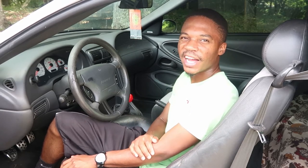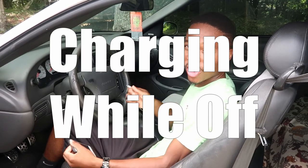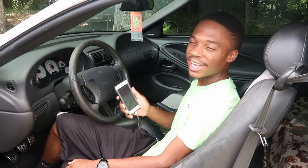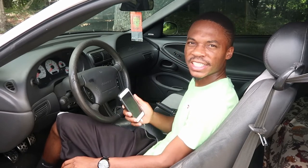The driver's seat is actually electric, which is kind of a downfall because it makes it heavier, but what a convenience. One thing that is taken for granted that I love about this car is that you can charge your phone while the car is off. The key doesn't have to be in the ignition and it still charges. I love that feature, and I don't believe my Genesis did that.